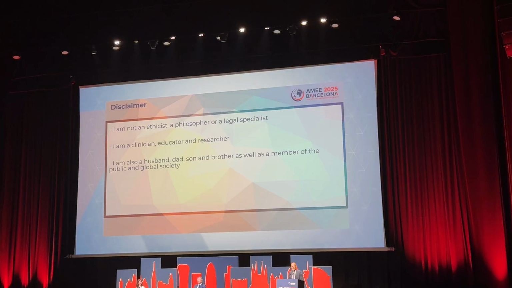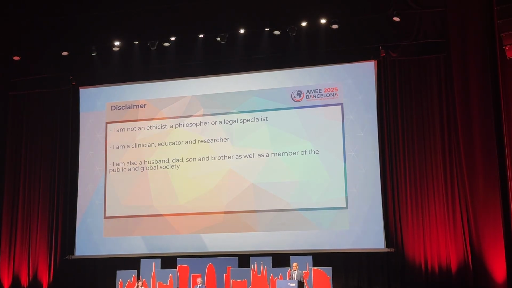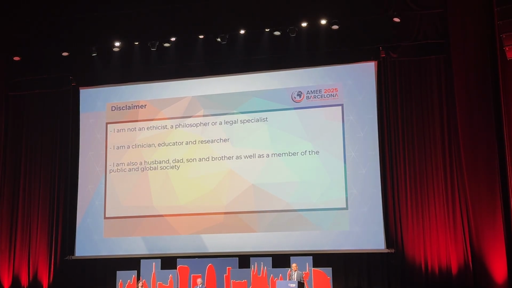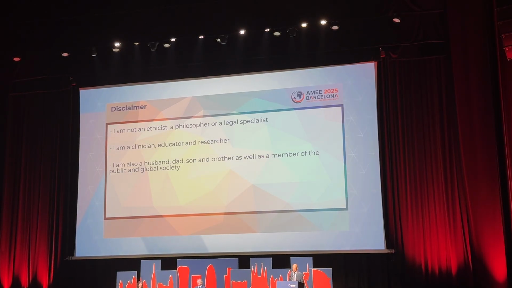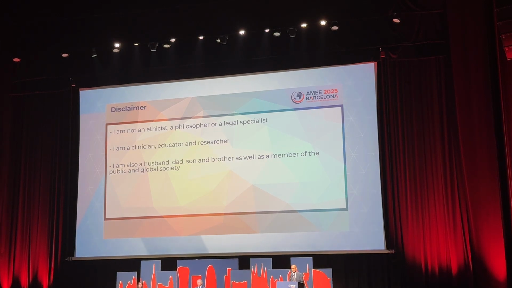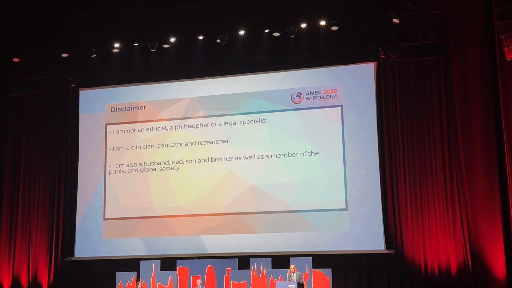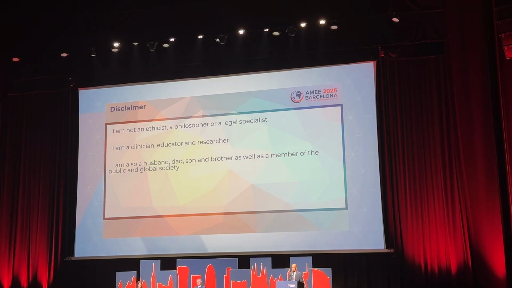The first thing is, I'm not an ethicist, I'm not a philosopher, and I'm not a legal specialist. So I come at this very much as a clinician, as an educator, and as a researcher. But even casting that aside, I'm going to try and present this through the eyes of a citizen, as a husband, a dad, a son, a brother. And I think that's important because it matters who's not represented in this room, because those are the recipients of what our outputs are, and they are looking on to make sure that we solve this challenge now.